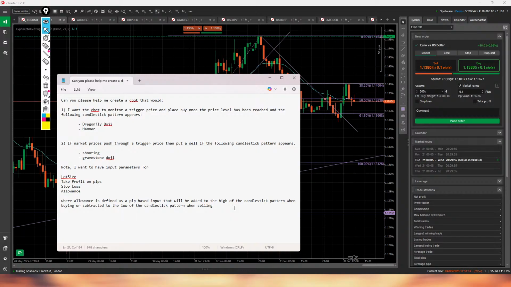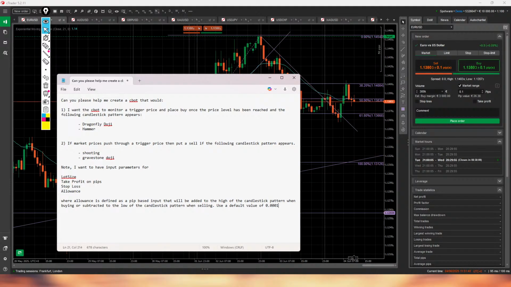Okay, so we now have the elements. Use a default value of 1 pip. Now, to be sure, let's just say a default value of 0.0001.